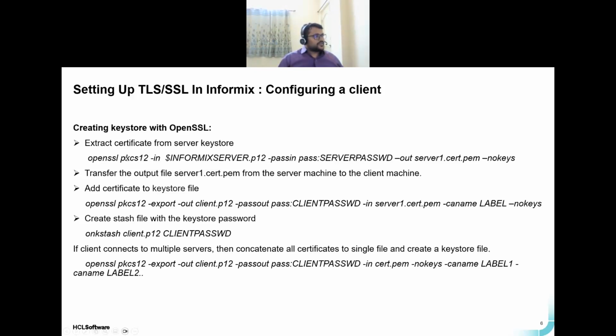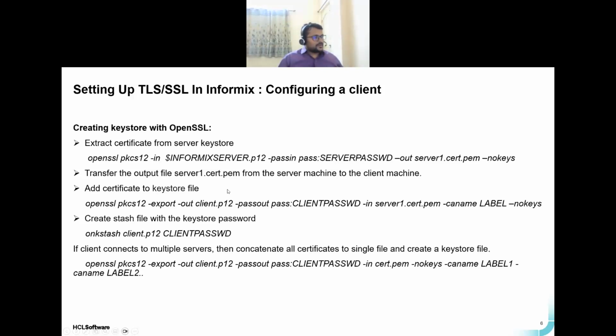To create the client key store, we need the server certificate. So extract the server certificate from the server key store, transfer it to the client machine, and create the client key store using this command: openssl pkcs12 -export -out client.p12.